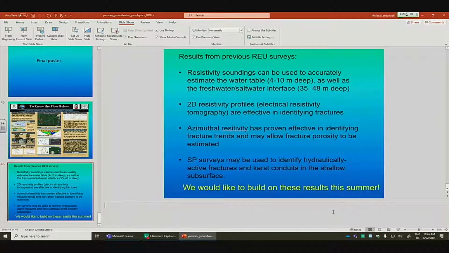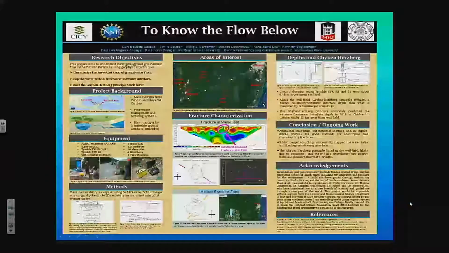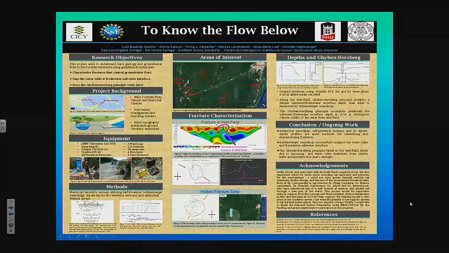You asked about patterns. One of the things, wasn't there like two different patterns almost? Yeah, that's in his poster. Is that in, yeah, that's in his poster. Back here. It's not moving. Where is your mouse at? Oh, there's your mouse. It's this one. Okay, there it is. All right, so you can see it right here. So this is one. These two are from Holbox. No, this is from Holbox. No, this one.